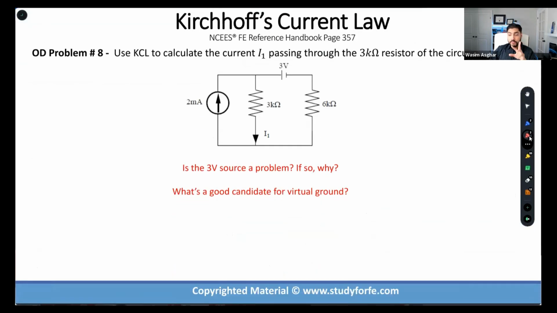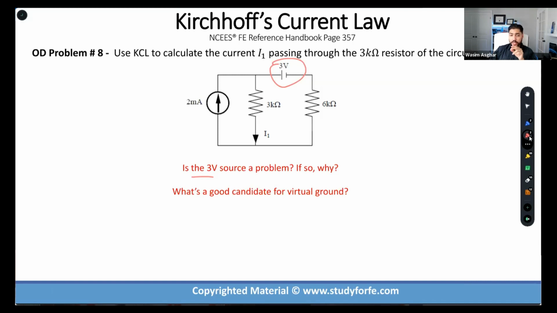Now, this is a problem in which I have a voltage source and a current source, already solved in the on-demand program, but I'm just going to look at it more holistically. Is the 3 volt source a problem in this circuit? Can somebody write me an equation for the current that is flowing through the 3 volt source? Can we write an equation, guys? Take a stab at it quickly. This 3 volt source is a problem. Why is this a problem? We can do superposition, I agree. And I'd appreciate it if you guys can select everyone in the drop down when you're sharing your comments.